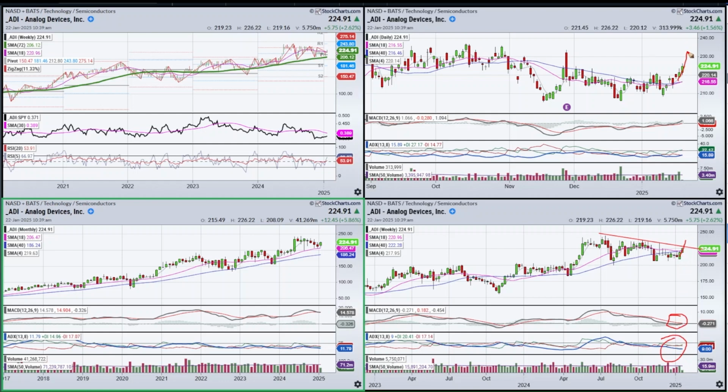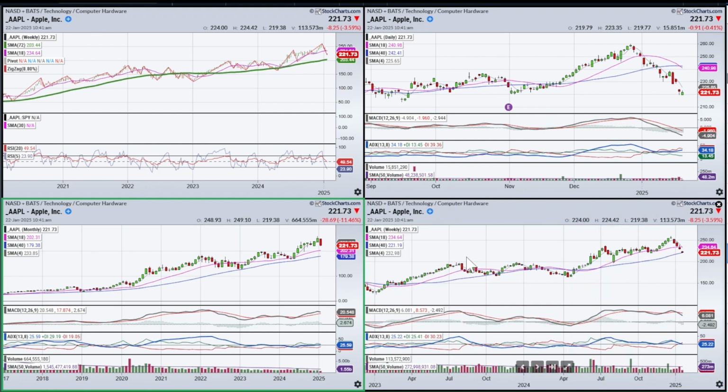And then what I would do is play it off the daily most likely, or at least wait for the daily to show signs of confirmation, forming a higher low. And then we could play it off the weekly chart based on the way this is sitting on the 18-month. So it's an attractive pattern, something to watch for.